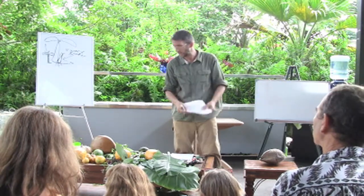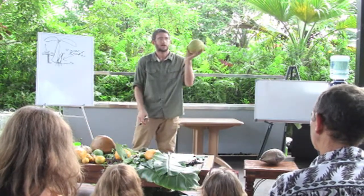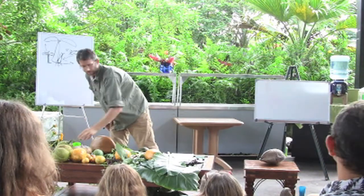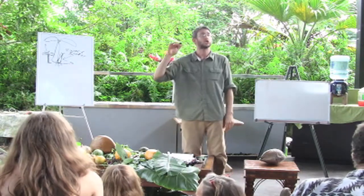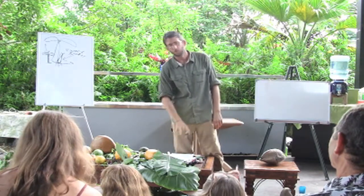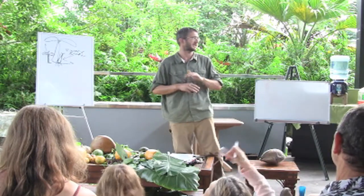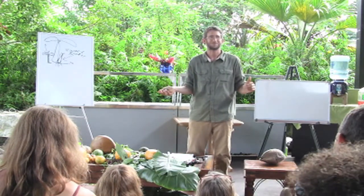Okay, so moving on, ulu. Right, this is a great carb crop. Okay, lives a long time. They can get really tall. It's good to prune them to keep them harvestable. This goes with pretty much all the trees on this list. If you see something that says 50, 60 feet, doesn't necessarily mean you have to let it get that tall.